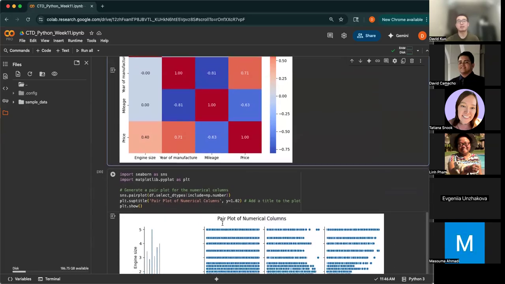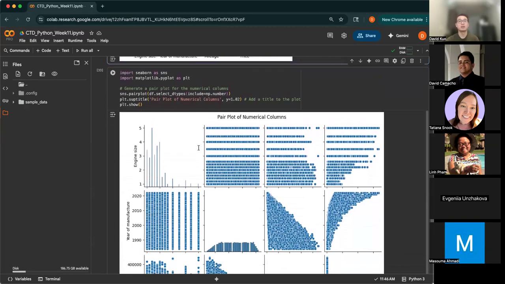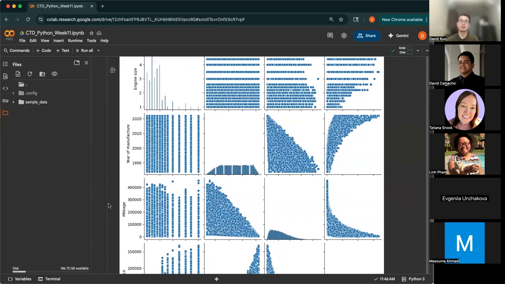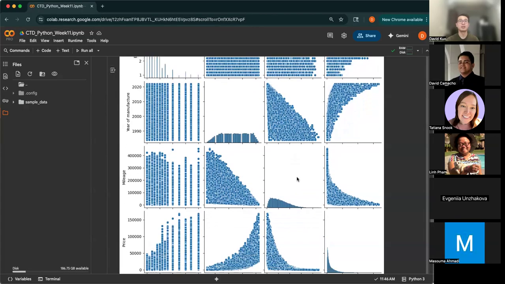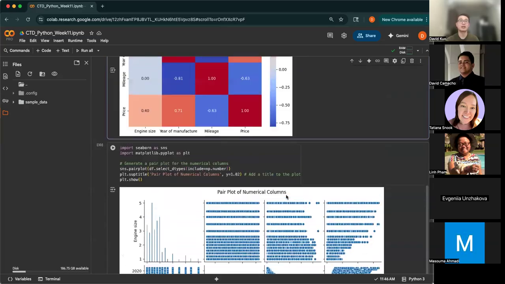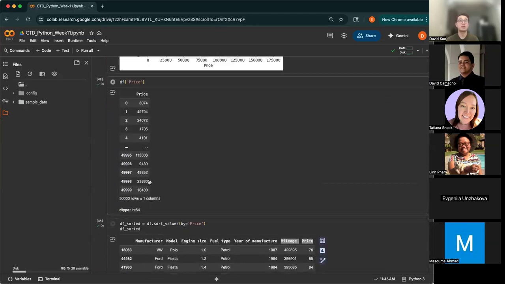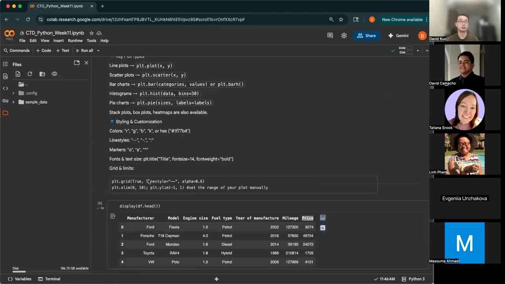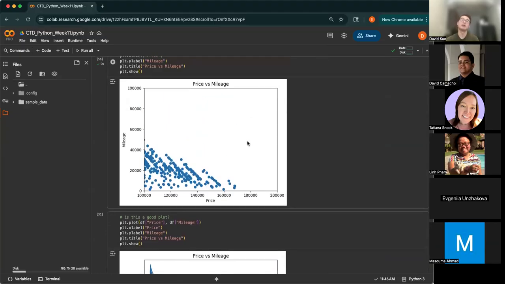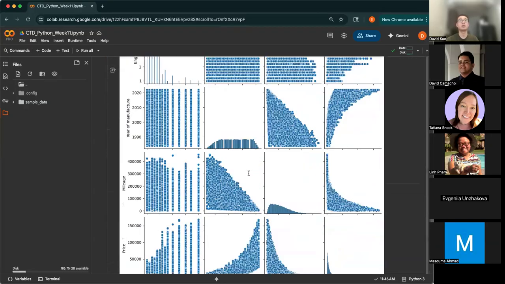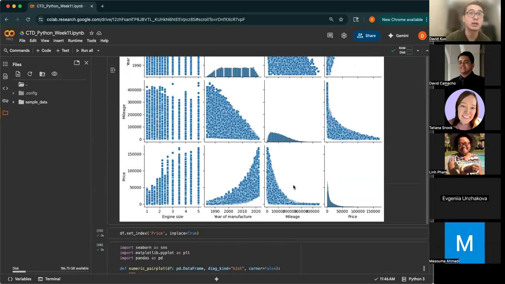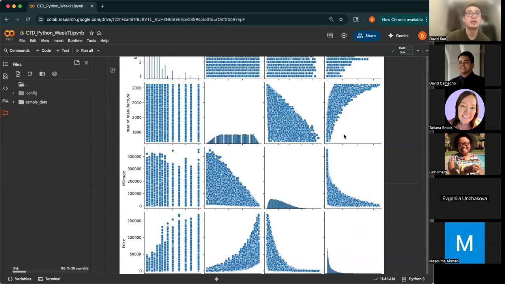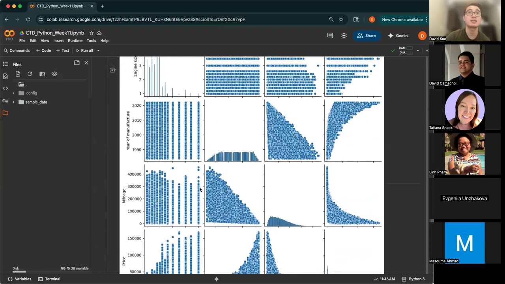Okay, another type of common plot you could do is a pair plot, where you can specify the type of pair plots you'd have. Here I'm doing a pair scatter plot, which means it's going to do a scatter plot like the one I'm doing here, pair by pair. It's going to automatically do all the pair plots for you. So here, mileage to price is exactly what you get originally. And the problem is, you can plot it, but you can see a lot of nonsense plots.